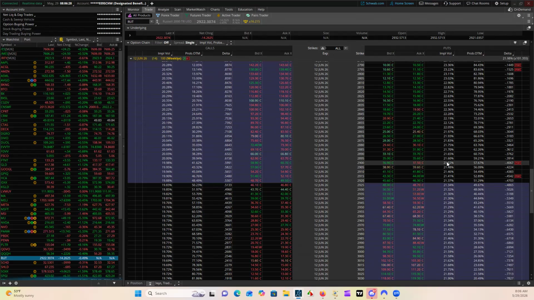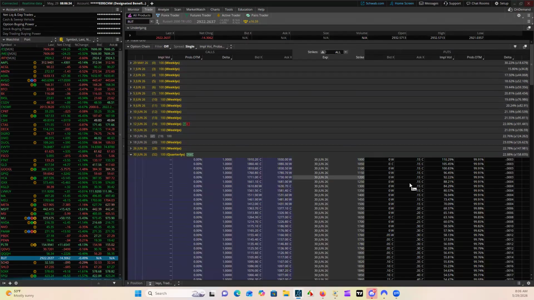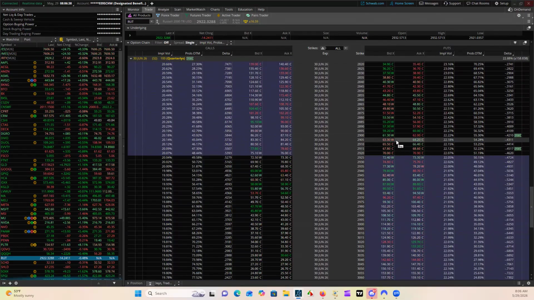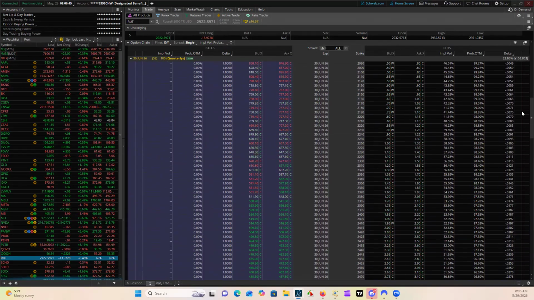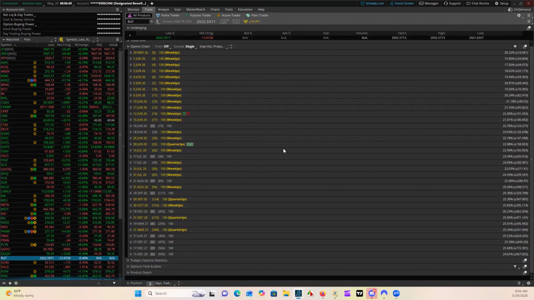And then check the same thing on the back cycle here. And that's 22. So the back cycle is a little bit higher than the front cycle, which is not what we want. We want it to be either zero or the front cycle to be higher. But anyways, I put on this trade.